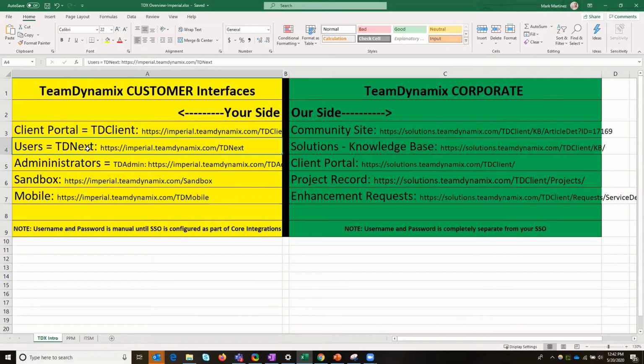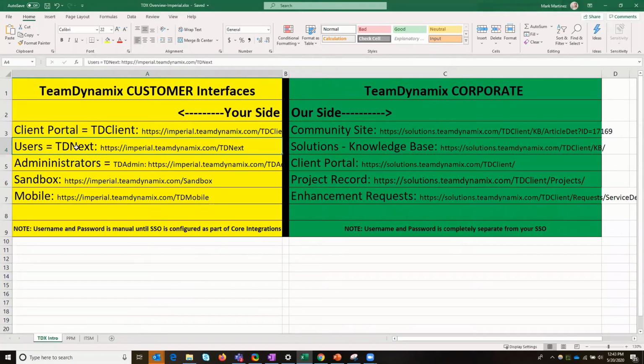The user's interface, which we haven't seen yet, is also known as TD Next. And as you can see, your URL is imperial.teamdynamics.com. And then based on the interface you're in, it's /TD Next, /TD Client. What's happening in TD Next is that's where the day-to-day users work, right?